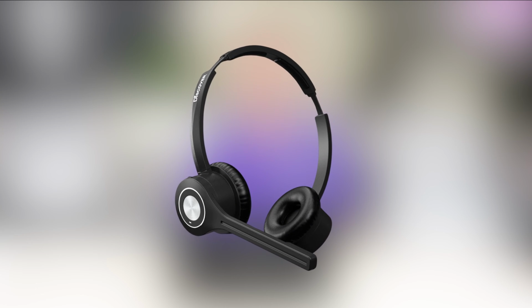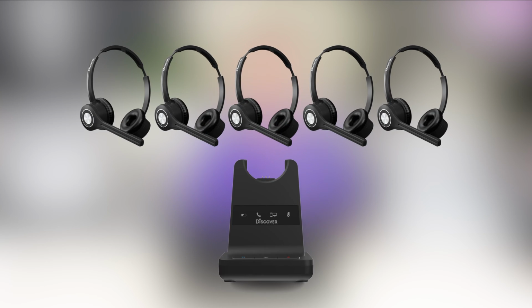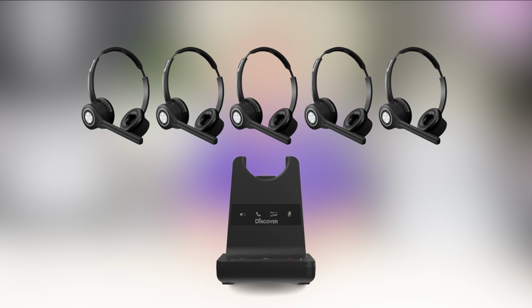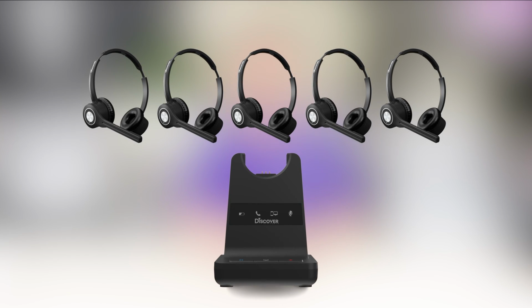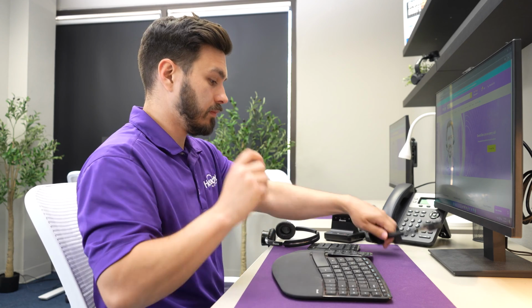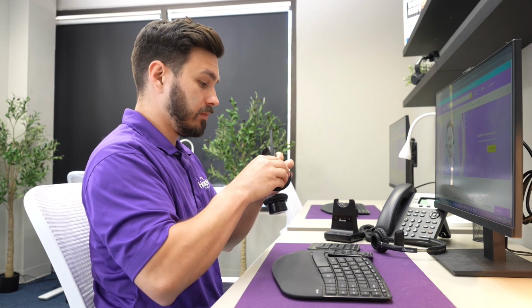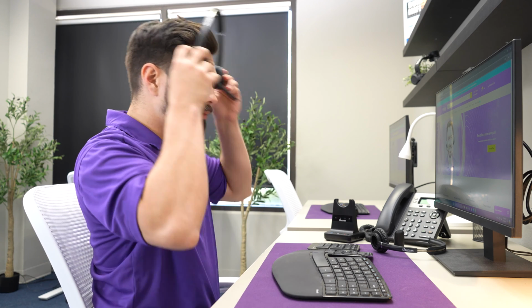Lastly, the Adapt 30 has a unique feature no other headset I'm aware of offers, and that's the ability to permanently pair 5 headsets with one charging base. I haven't seen this feature requested a whole lot, but for those that really needed this, it was an office environment where multiple receptionists shared a single desk phone and they were all responsible for answering that one phone. So in a case like that, multiple people will have more freedom to multitask and be more productive without having to sprint back to the phone to answer calls. Plus, individual headsets ensure better hygiene for everyone.